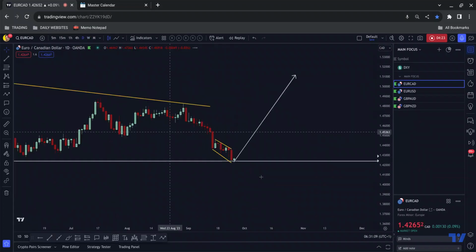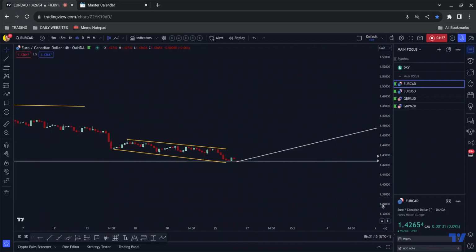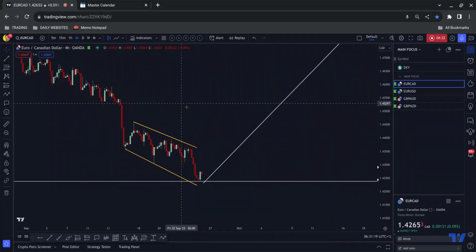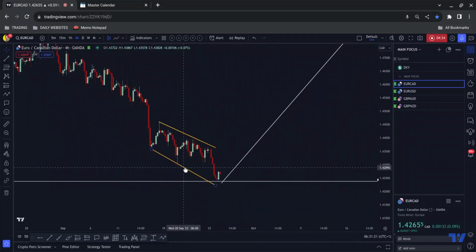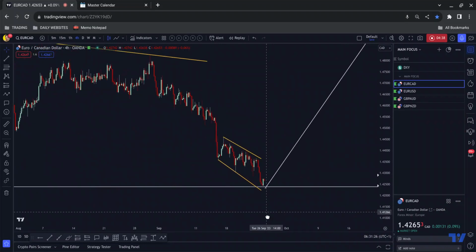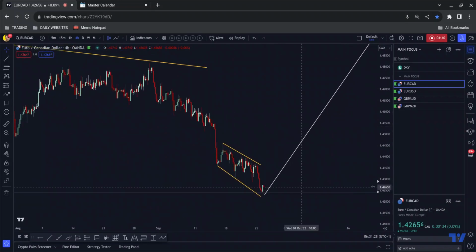And you can see if I just drill down to the 4-hour chart, so we've got full bodied bearish price action on the daily chart. And then we have a structure. We have what we call an ending structure. So when we get near to an area of value, this is typically where we see these structures form.